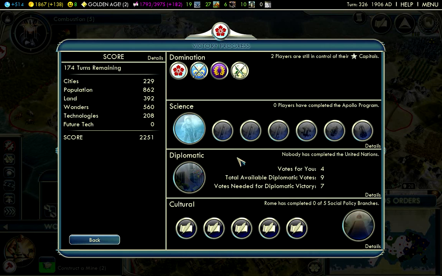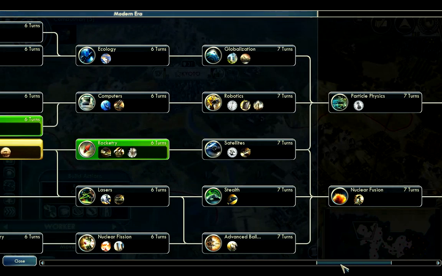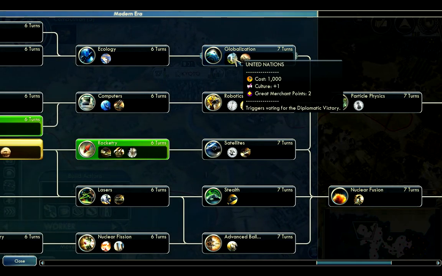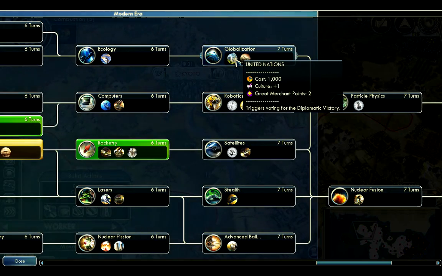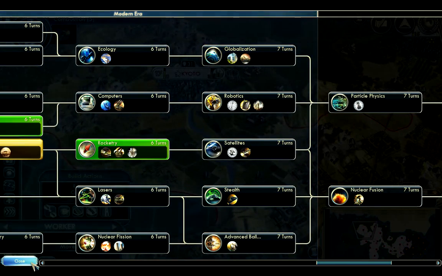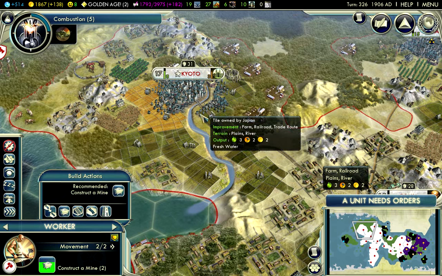The third kind of special victory is a diplomatic victory. It's similar to science at the beginning in that you have to rush to the globalization tech here, which will let you build the United Nations, and having the United Nations triggers voting. I believe it's every 5 or 6 turns. Everyone has to vote for someone for a Secretary General of the United Nations.